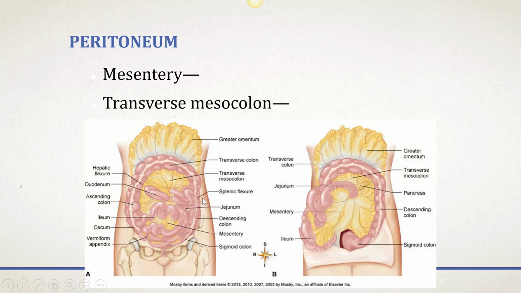Food moves through your digestive tract pretty quickly, and it can go really fast if stimulated by certain bacterial toxins, or sometimes excessive amounts of fats can stimulate an increase in intestinal motility. As the food is going through, we want to prevent twisting of the intestine. So all of the intestines are carefully laid in the abdominal cavity and anchored so that there's only one way that food can move through, and so that the intestines can move past each other without twisting on each other. So this mesentery and transverse mesocolon hold everything in place so that it can move through pretty quickly without twisting.